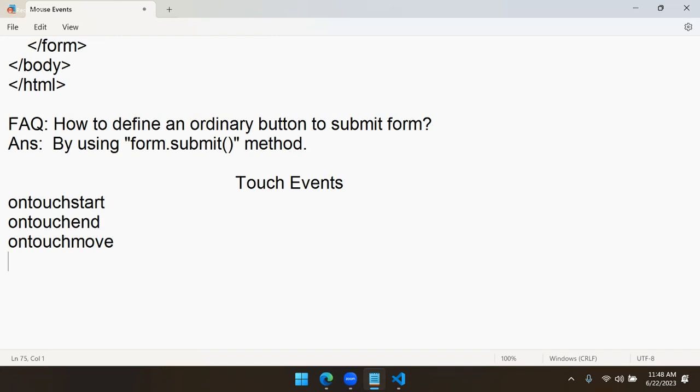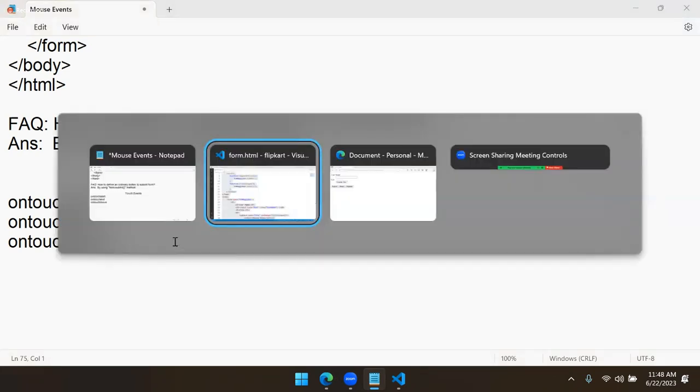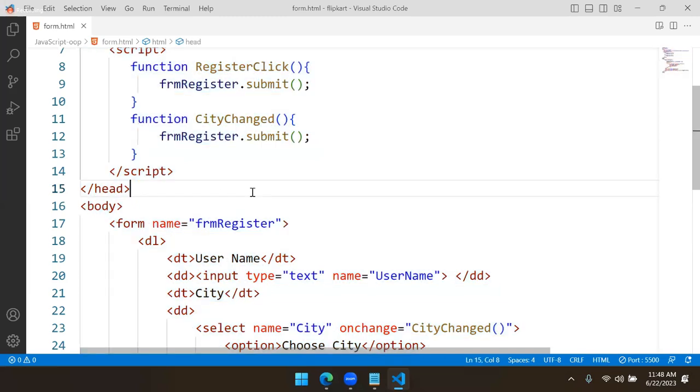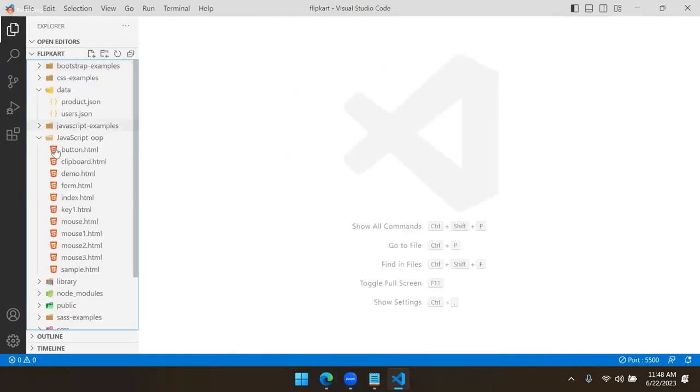These are touch events actually. These are related to touch, but you can try them only when you have a touch screen device. Otherwise, they can't work, right? So, for example, the functionality is simple actually. I will add a new page here, touch.html.